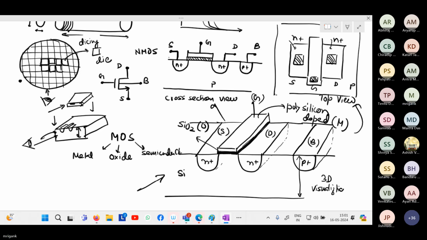Are you able to relate this 3D structure to the cross-section view and the top view easily, or any problem? Yes, sir, understood. Anybody having any problem relating the top view and cross-section view with the 3D structure of the MOSFET? Don't hesitate. If you have any problem, feel free to interrupt.